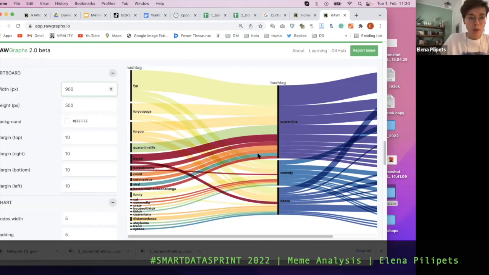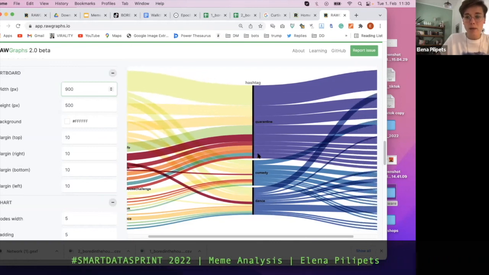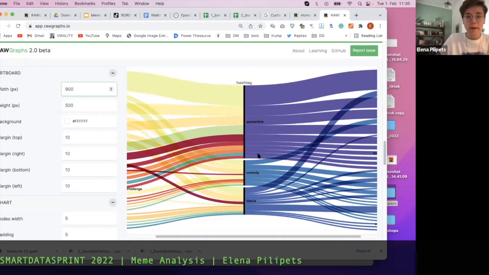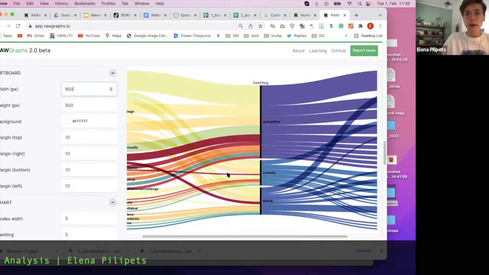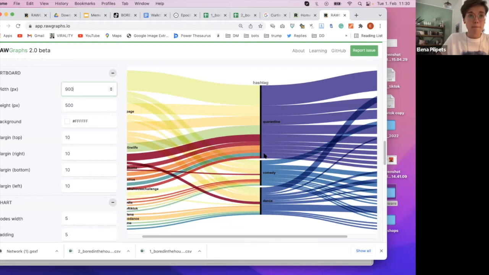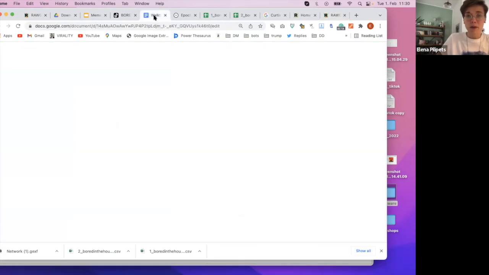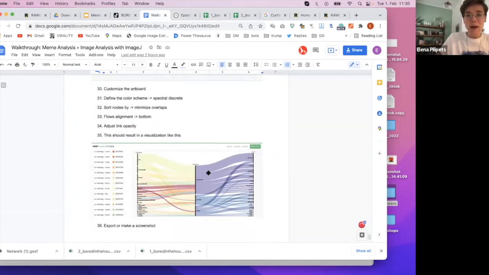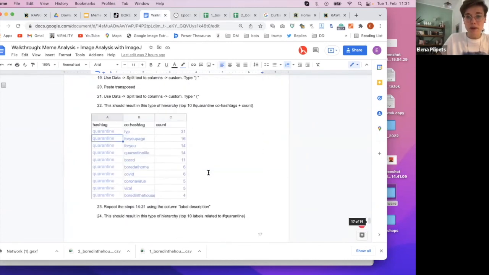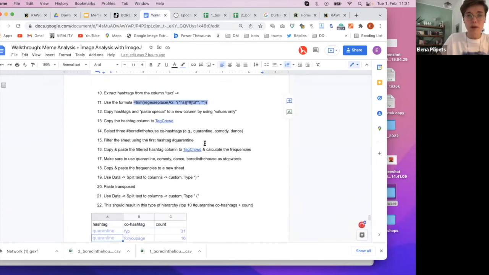So this is, I hope, one helpful way for you to analyze image content in relation to hashtag specific contexts of the images. Yes, and the third part of the workshop, I anticipated this actually, but you can repeat the steps basically by using this walkthrough. So, and with this, I am done.